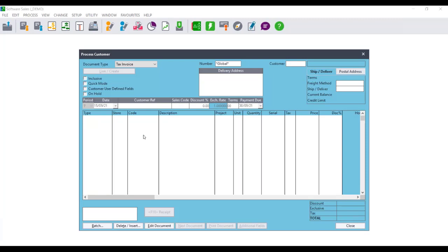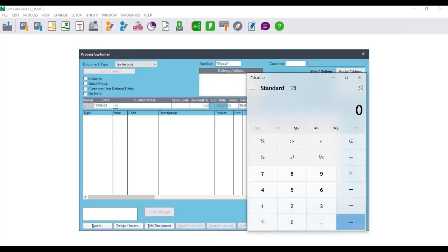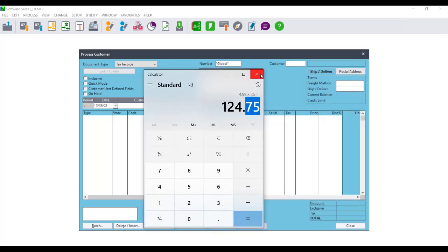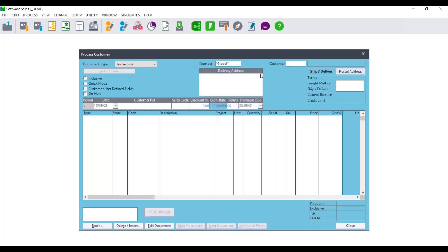We only allow 2 decimals, but that isn't necessarily how things work out when you have a price. Unfortunately, I don't have an exact example, but say you have R4.99, and you times that by like 25, it might not necessarily give you 2 decimals. It may give you something like 1247538. Unfortunately, I just chose a really bad number. But basically, what happens in this instance is that the amount you're selling causes the cents to expand, and then the system needs to round to the closest 2 decimals.